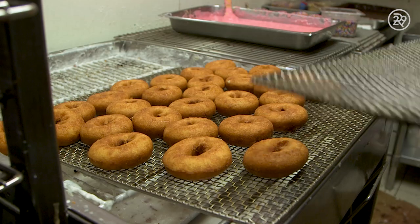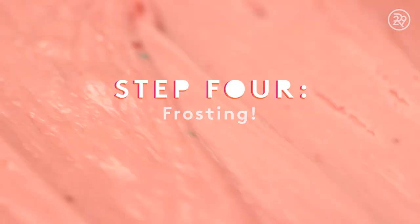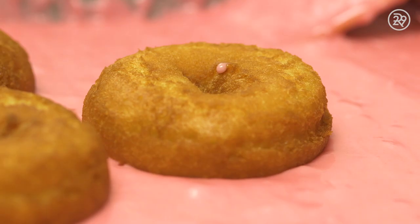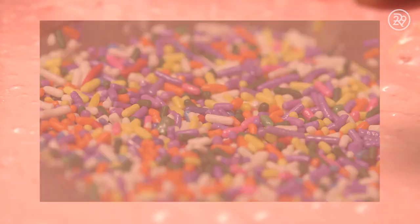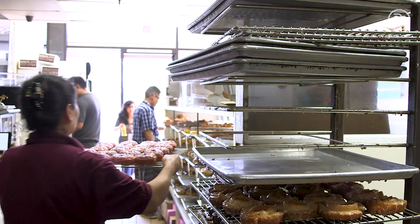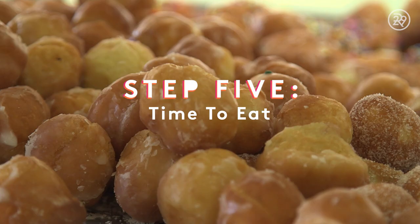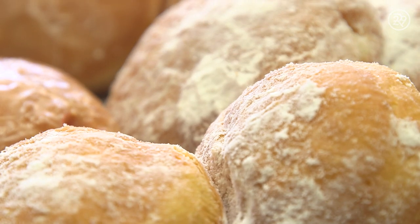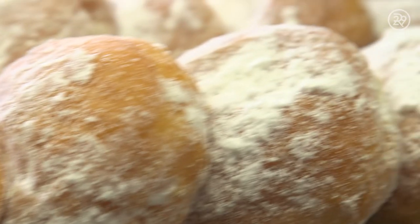Or left plain, if that's what you're into. The frosting is spread out in a sheet pan and then the doughnuts are placed face down so their faces are totally covered. Next comes the sprinkles. Once the doughnuts are prepared, they're placed out for customers — the hot ones usually go fast. At Mag's, some of the best sellers are the classic glazed, blueberry cake and white sprinkles, and custard and fresh cream filled doughnuts.